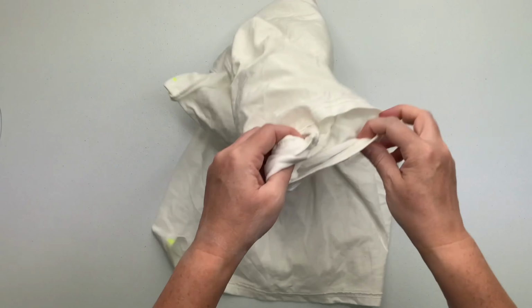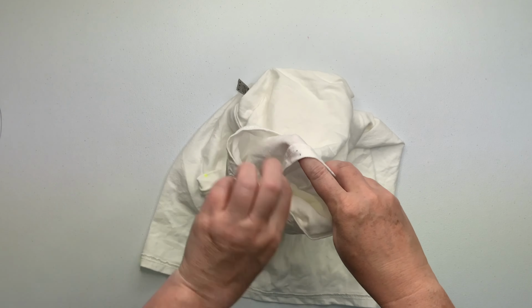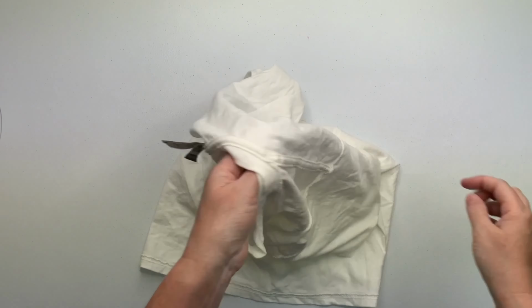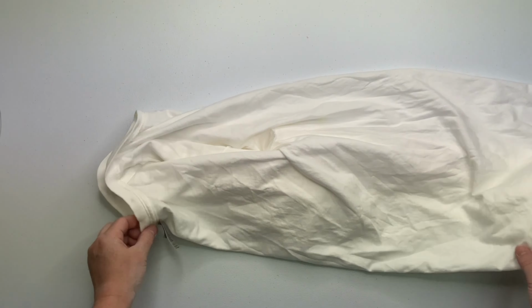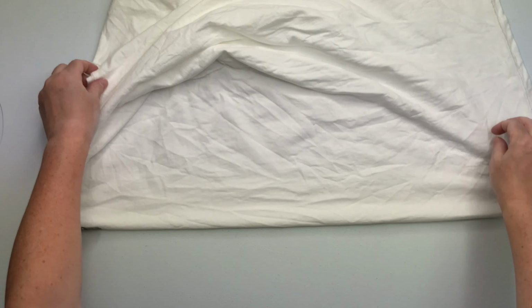Then I lay one side of it flat against the table and fold the other side on top of that. And then I will hold on to those marks that I made and lift it up off the table and shake it really hard. And then I flop it back down on the table and smooth out all the wrinkles.